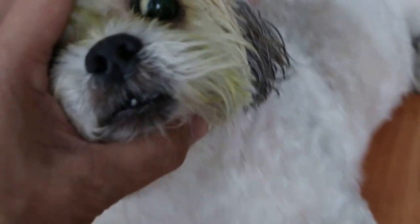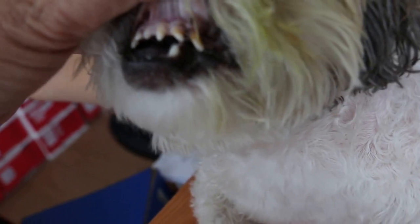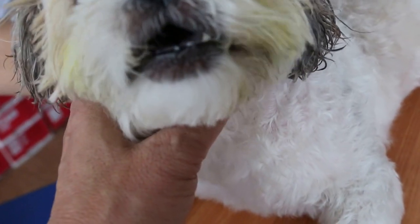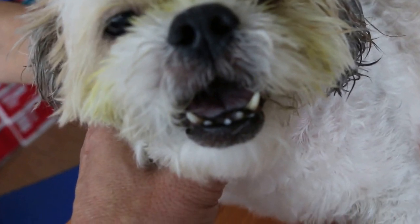So overall, this fellow should be given heart medication because the heart is beating overtime because of the valve leaking, machinery murmur. So the drug is to bring out the water from the lungs and the dog can breathe easier, although it looks quite okay actually. So that is the treatment. Okay.